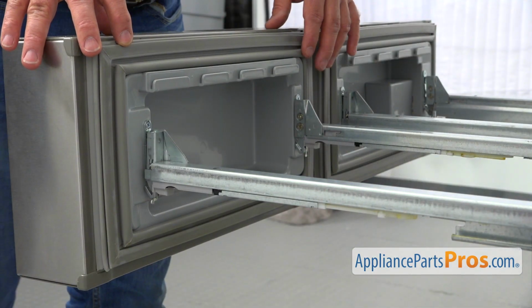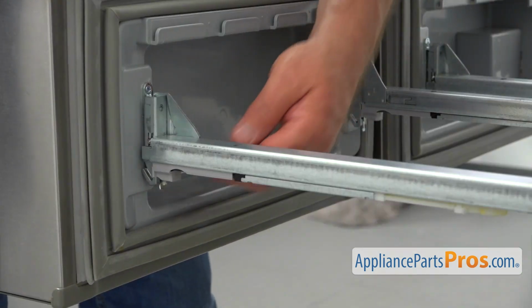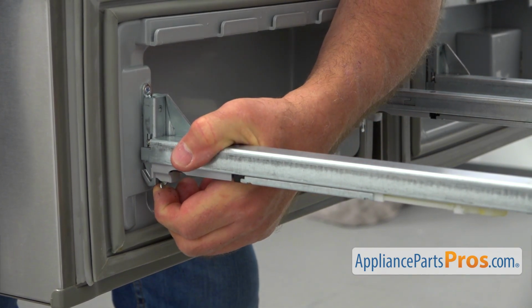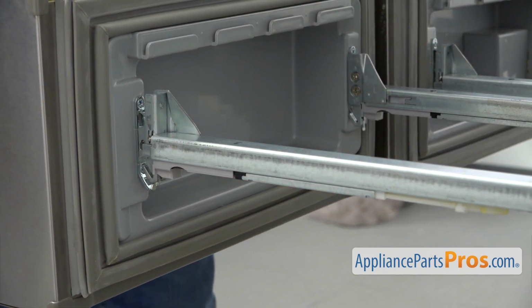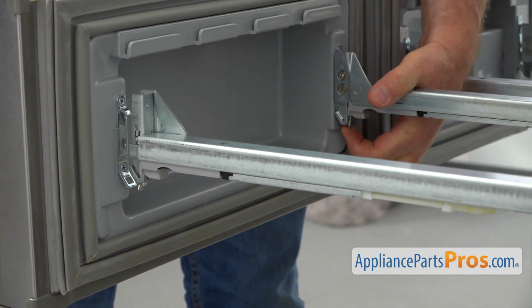Next, we need to remove the pantry doors. They are attached to the rails. I'm going to push this hook out and lift up on the door on this side, and same thing on the left side.